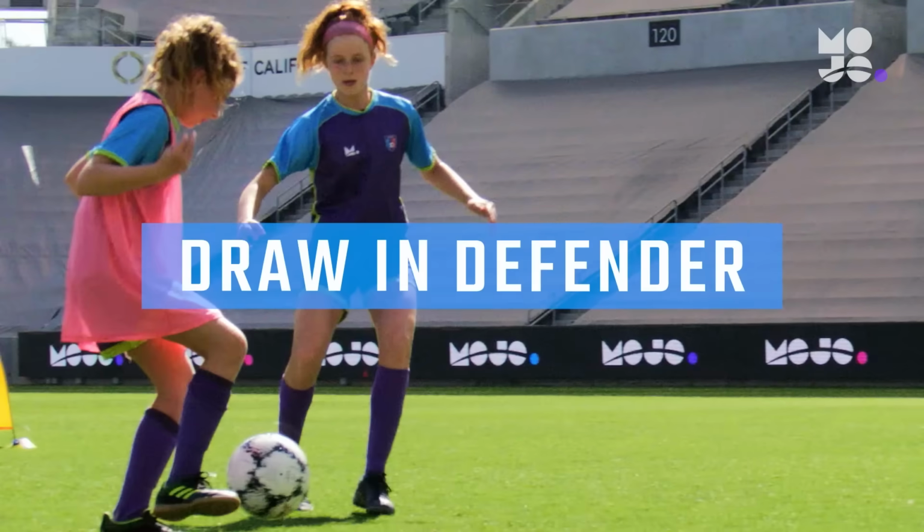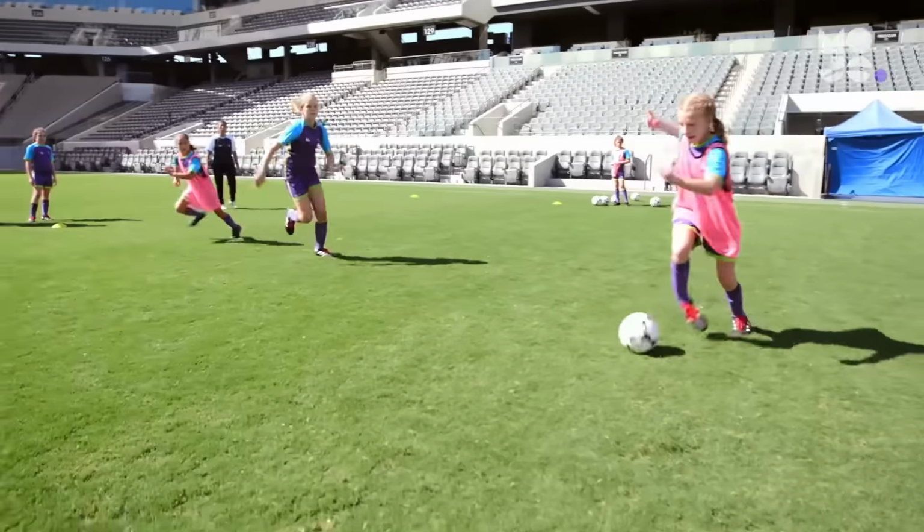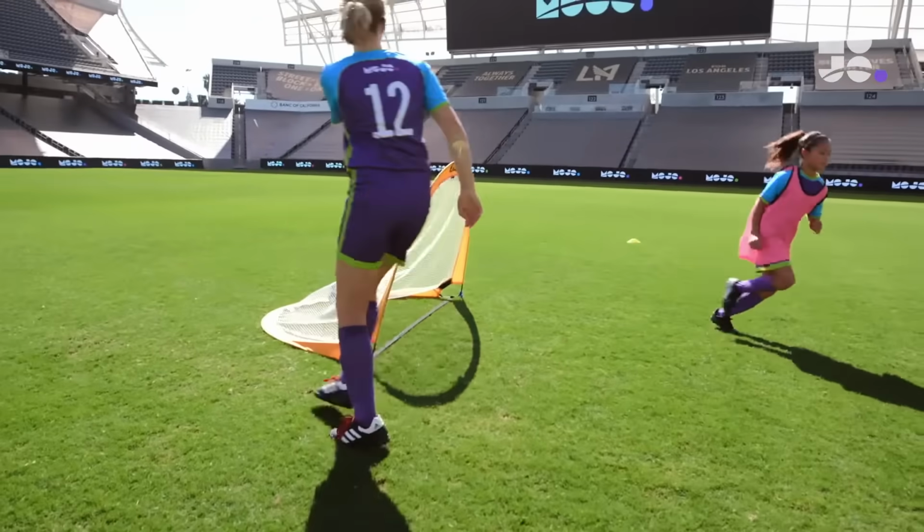Remember, draw in the defender, work as a team, and take the shot. Yes, good things do come in pairs.